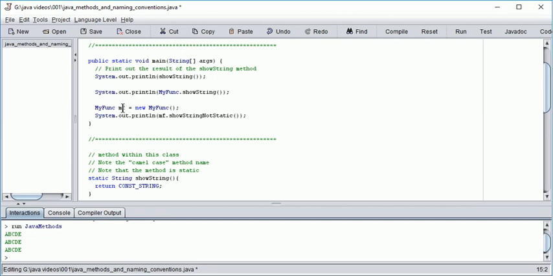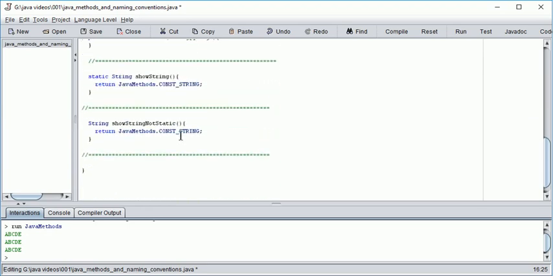So mf is now a variable. It's actually an object. It's an object variable that is created in the structure of the myfunc class. And once I have that created, I can then use the mf object to call methods that are not static.